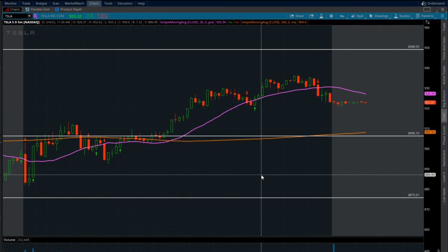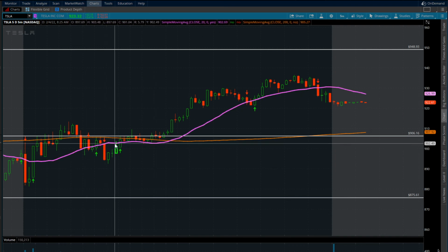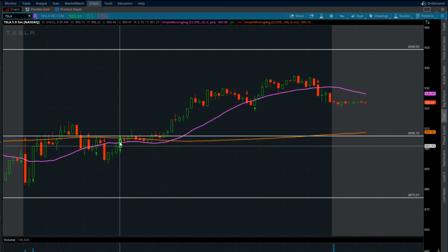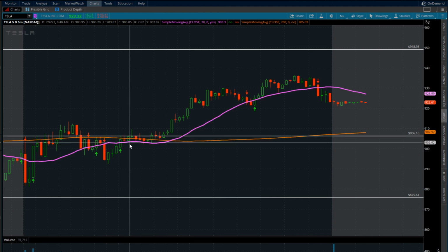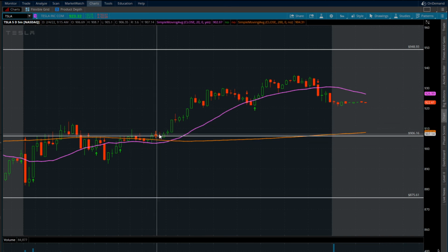Now, looking at the chart is easy. Anybody can see here that we're trading underneath the 20 SMA. Anybody can see that we just reclaimed the 20 SMA. Anybody could see that we confirmed the high price of the 20 period SMA. And anybody can see here that we're still trading over the SMA. So there's no reason for me to exit my trade.